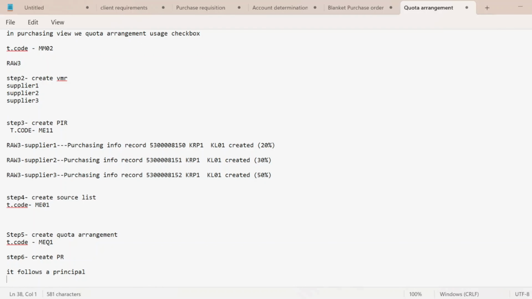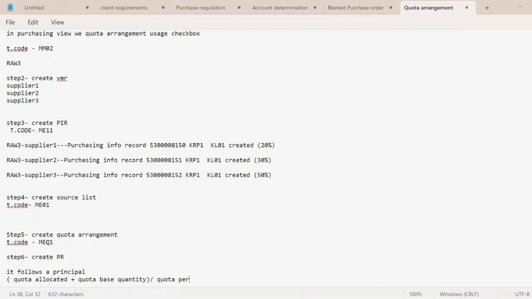Quota allocated plus quota base quantity, divided by quota percentage.